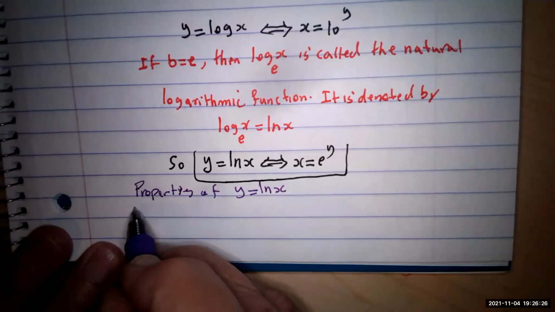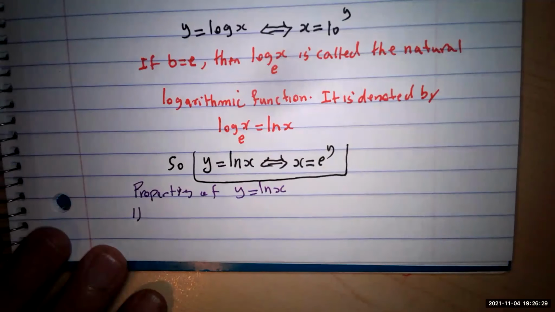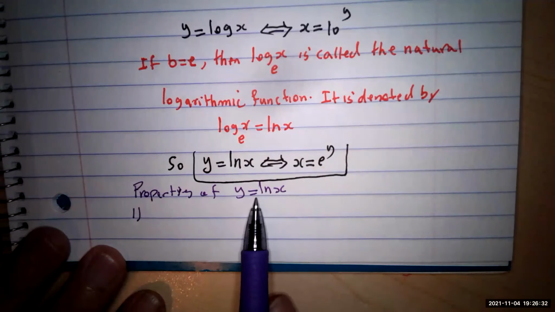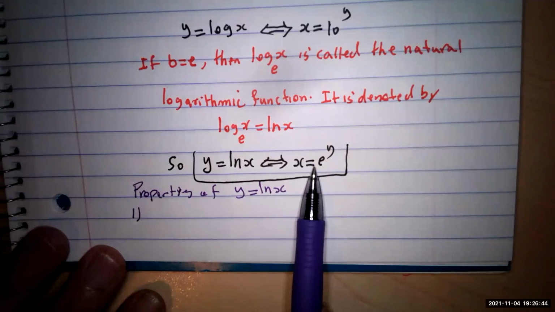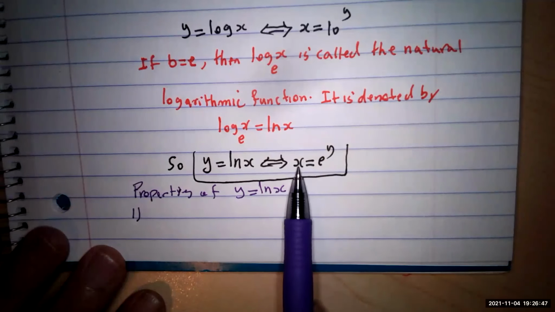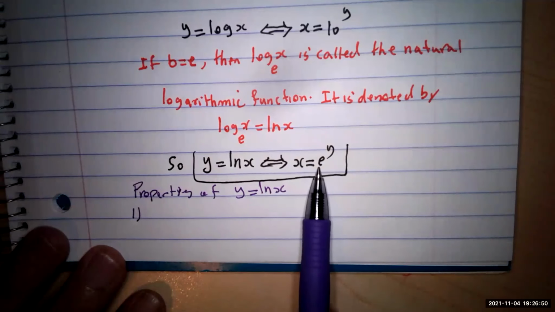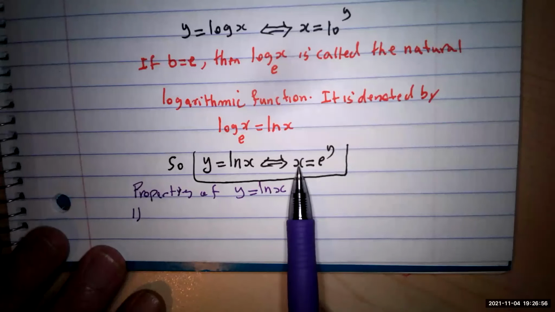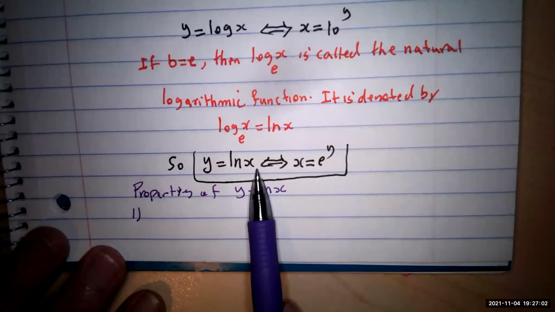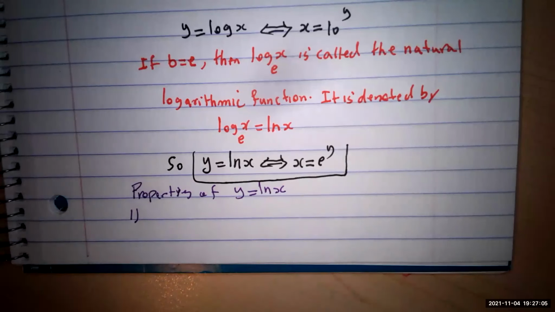The first and most important part is the domain. What is the domain of this function? The domain of the function is x. So you check where x is coming from. X is coming from here. So x is in fact in the range of the e function. You see, e to the something would be x. But remember, e is a positive number, so whatever you do, this is positive. So this x must be positive. So the domain of the ln function is positive numbers only. And it's very important. We're going to use it in several places. So make sure you make a note, okay?